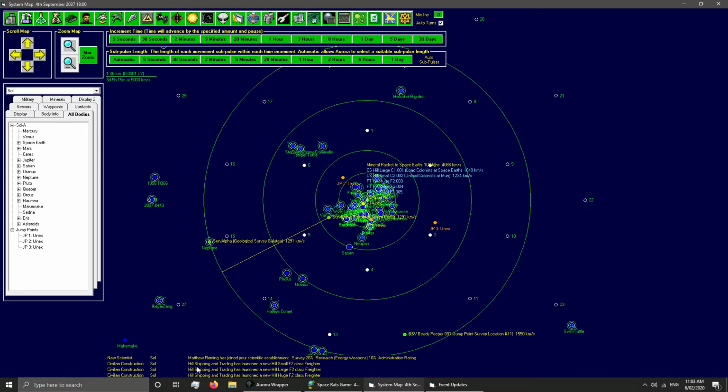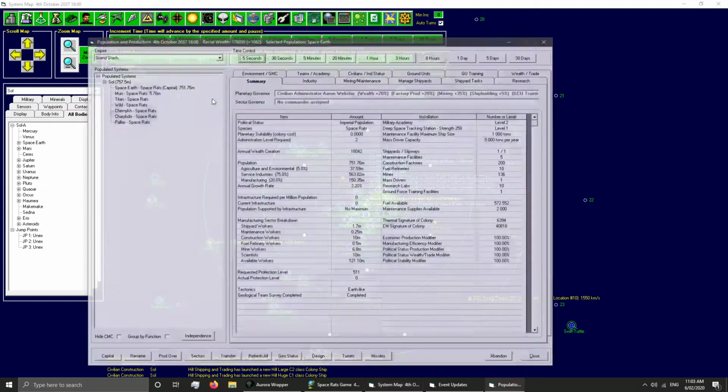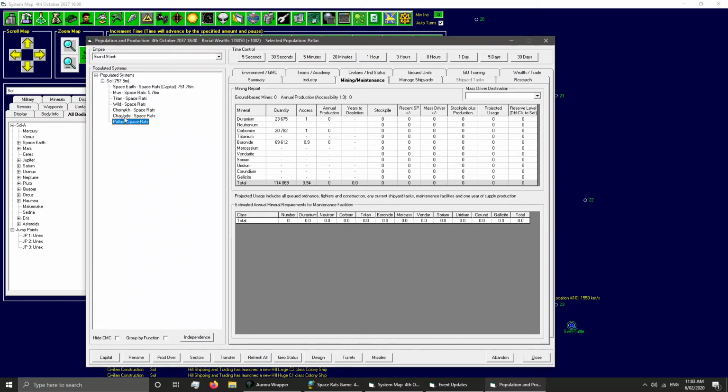Fantastic. So the Hill Shipping and Trading will now do all this supply stuff for us. And in fact, that's going to make setting up mining colonies so much less of a pain. In fact, we are going to want to secure some Mercassium. Not you. You have a little bit. You have a nice amount. So do you. We might start here because it's got more and it's the same accessibility.